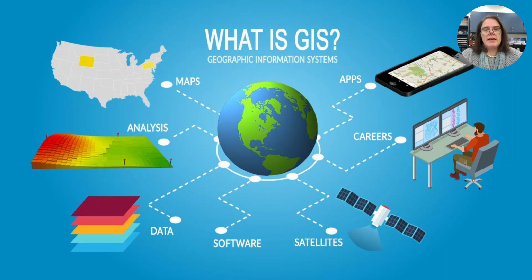Satellites, remote sensing. How do we get images of the Earth? How do we get data about the Earth's surface from satellites, from drones, from aerial flyovers? The software we'll be using is ArcGIS, and ArcGIS Online and ArcGIS Pro is an Esri product. Data layers as we make maps, analysis of data, and in order to, of course, make maps with lots of data in them so we can start to solve difficult problems.